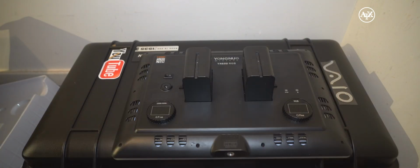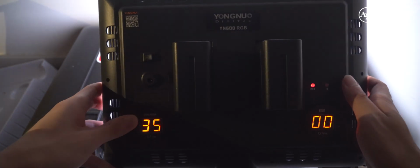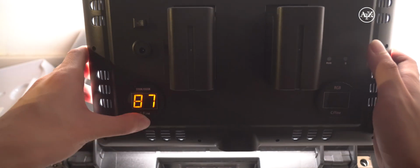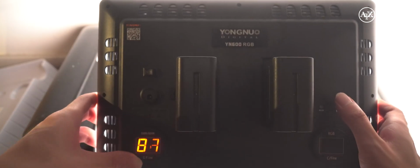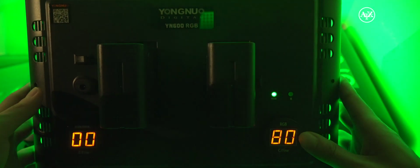Okay, and then turn off my video light and room light first. Okay, and then I turn on the light. The dimmer is on the left hand side, and then you can change to other modes, like daylight and tungsten. RGB mode is on the right hand side.